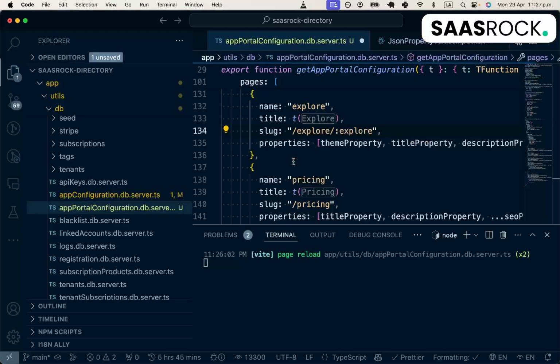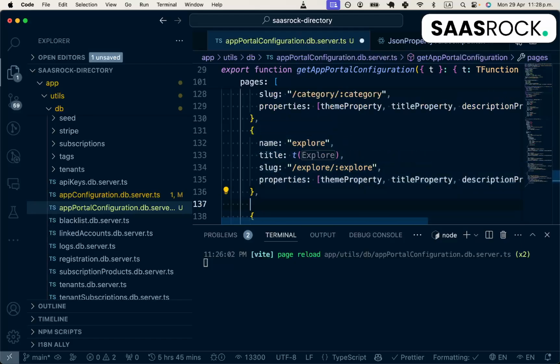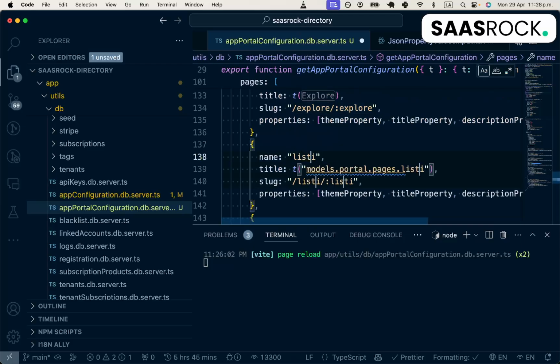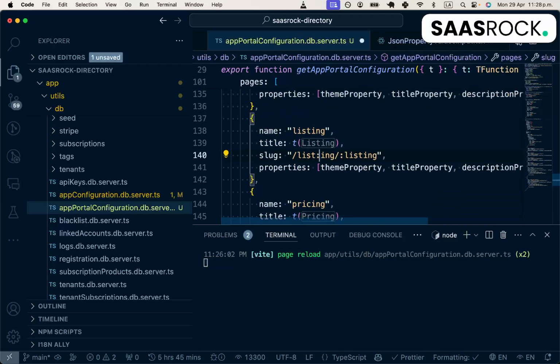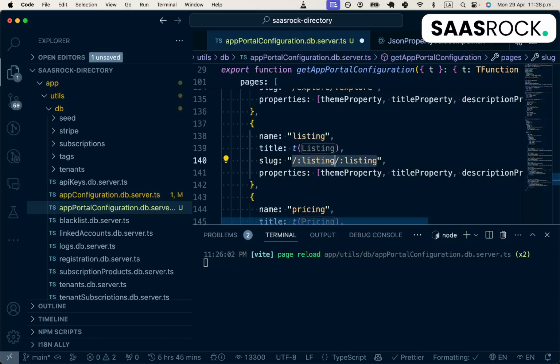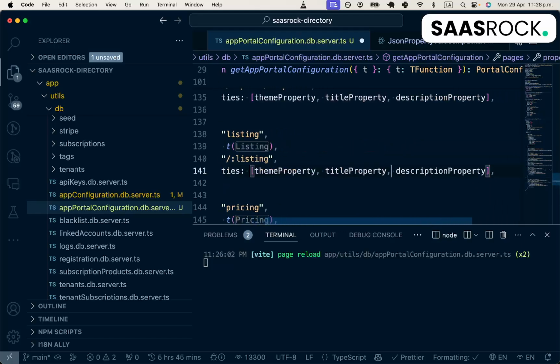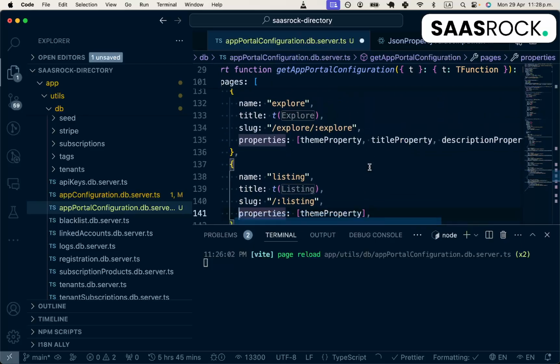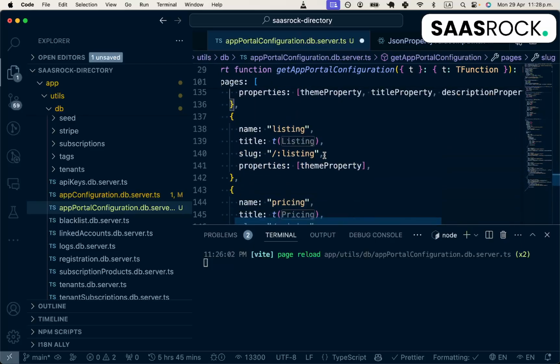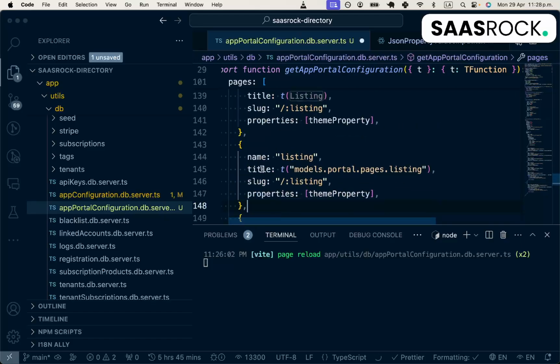But anyway, going back, we need another page for the listing. And actually, the parameter is right here. Yeah, it's okay like that. And we should have, we don't have a title or description on the listing page because we have those things on the listing itself. Now let's create another one for submit.